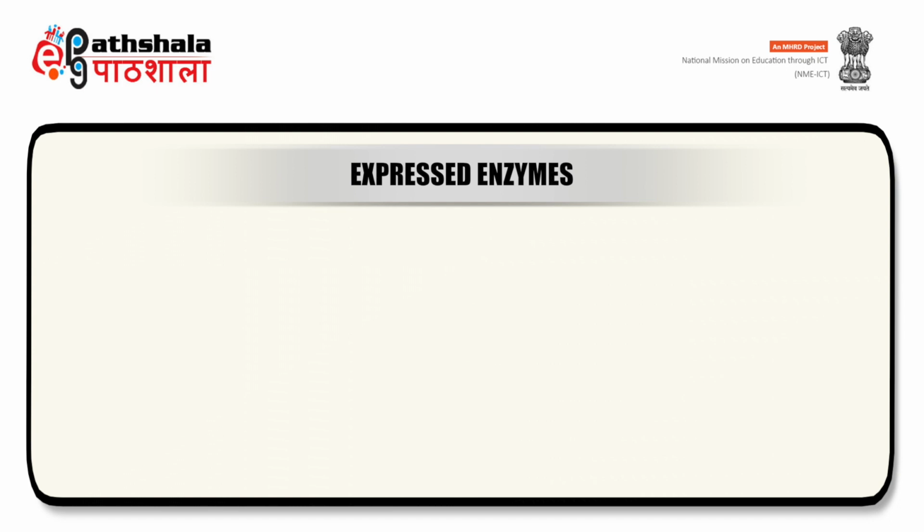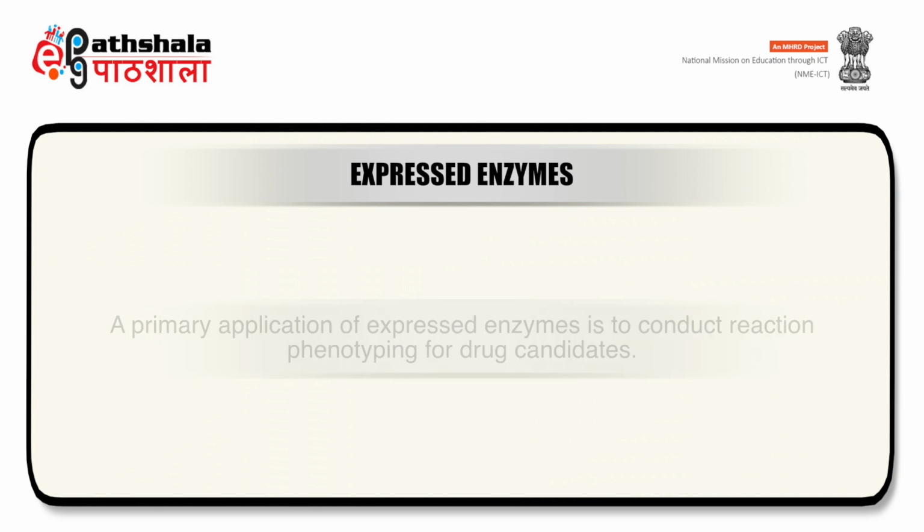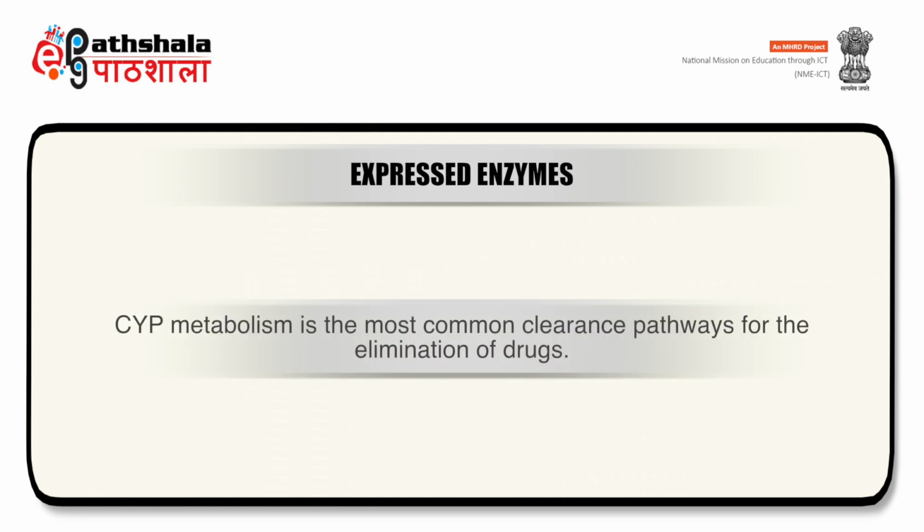Okay, now we are talking about express enzymes. A primary application of express enzymes is to conduct reaction phenotyping for drug candidates. The FDA DDI guidelines require conducting a clearance DDI trial if a compound has greater than 25% of its clearance mediated by a particular pathway. CYP metabolism is the most common clearance pathway for the elimination of drugs.